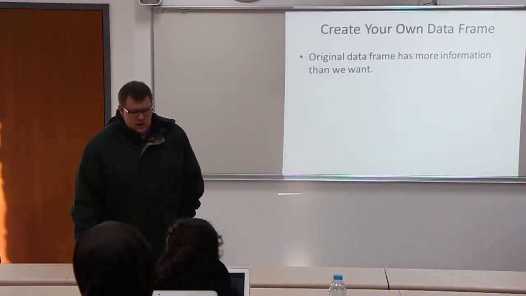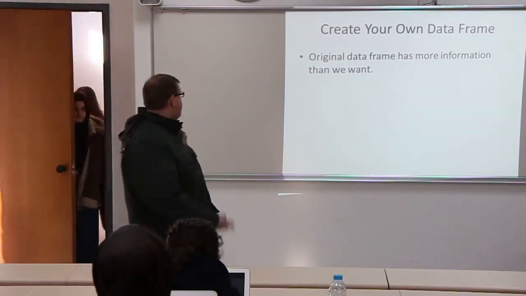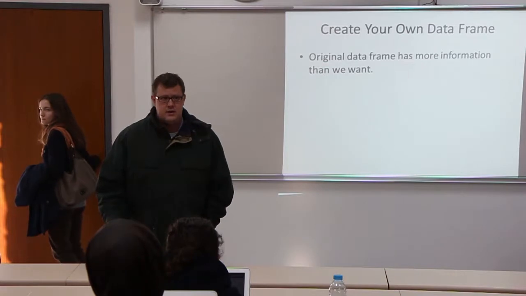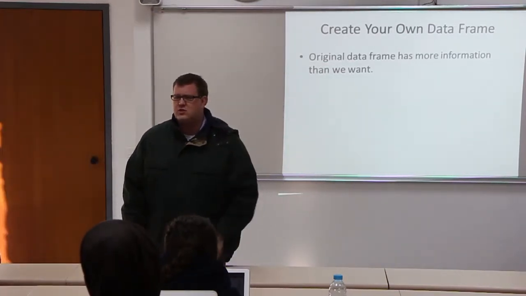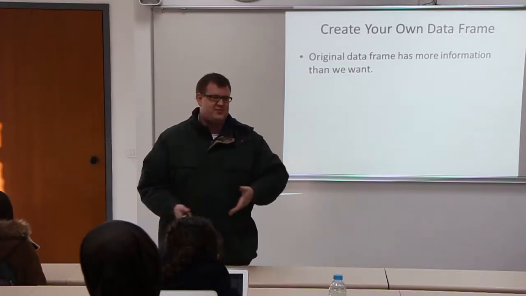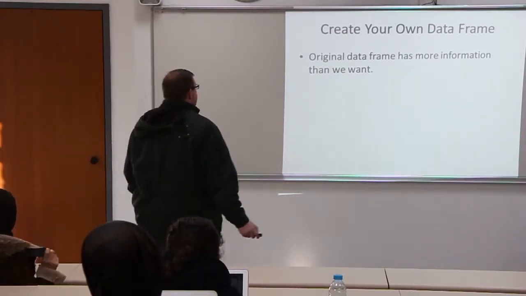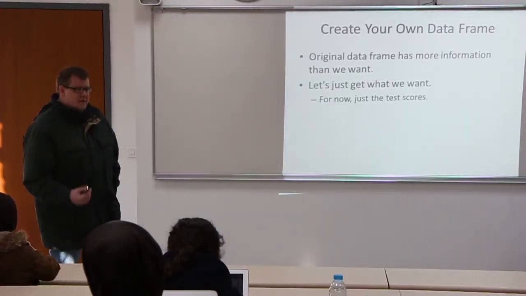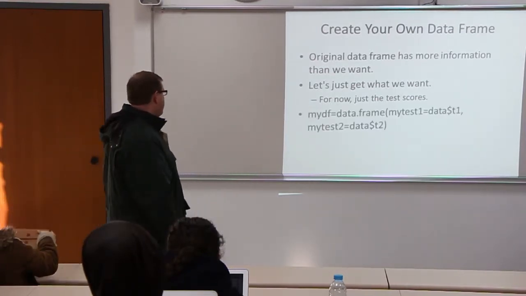Anyway, today we're going to create our own data frame because the original data frame has more information than we want in it. It has homework 1 scores, homework 2 scores, up to like homework 20-something scores. And we don't want all that right now for some of our analyses. So let's just get what we want. For now, it's just going to be the test scores. So we want test 1 and test 2 scores.